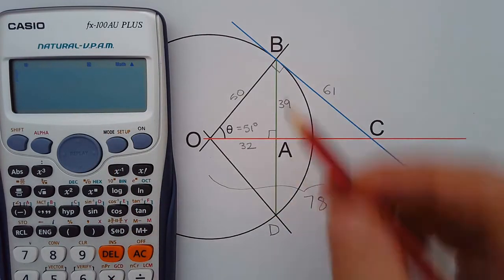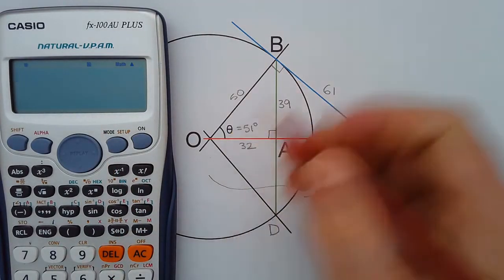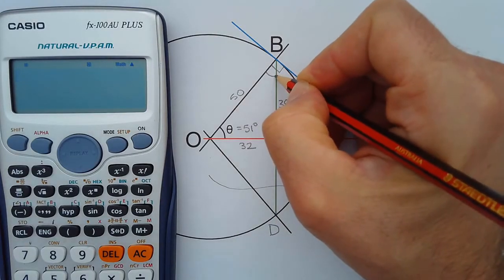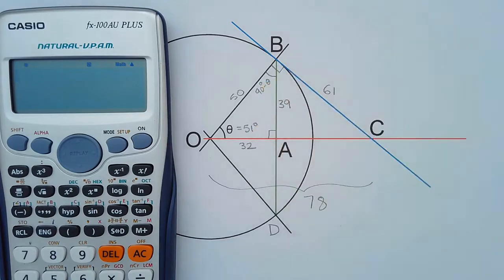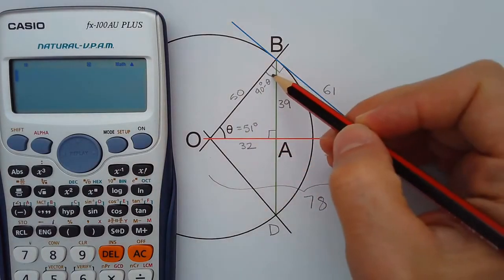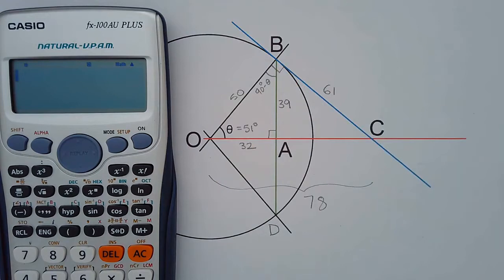What about cosine? By the way, that's theta. This angle here is the complement of theta, which is 90 degrees minus theta. That's where cosine comes from, the complement of sine. Complementary angles add up to 90 degrees. So this angle here and this angle here add up to 90.